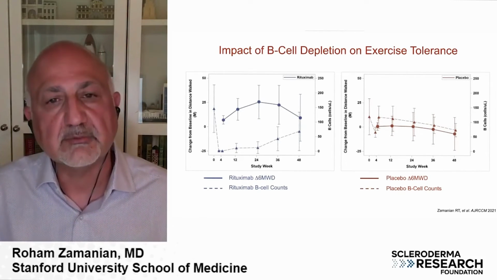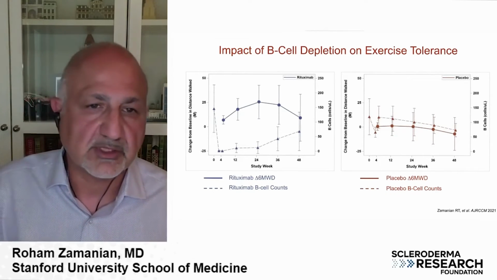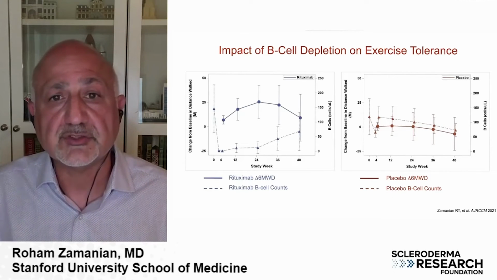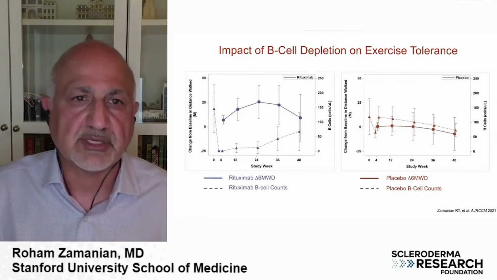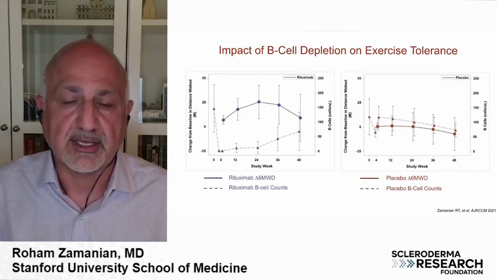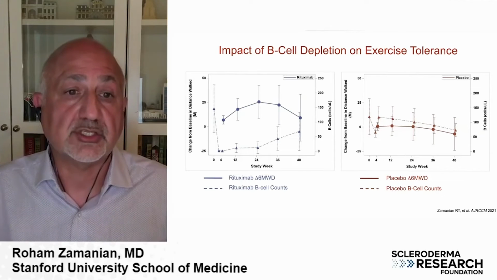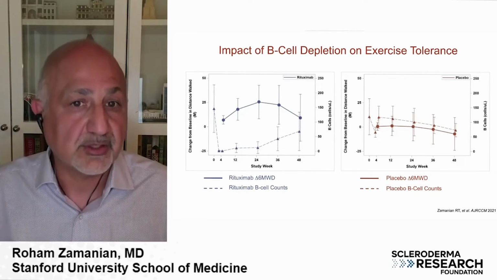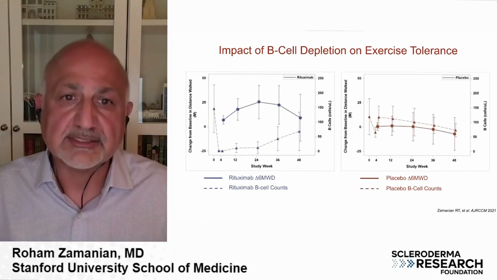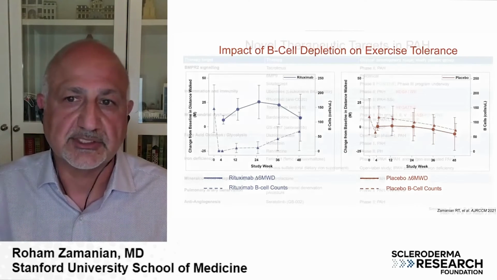And then finally in this study, and I'm glad to share the publication with anyone who's interested, we used machine learning and artificial intelligence to identify the signatures of patients who had the best response to rituximab. And we published that information. And I think that's something that we can now do using technology, using aggressive potential immune therapies to really address a subtype of PAH, here systemic sclerosis associated PAH.